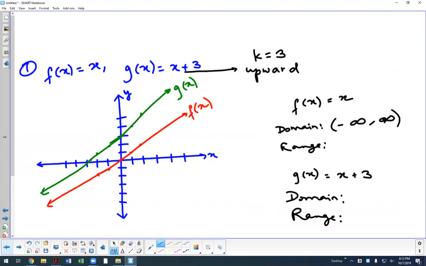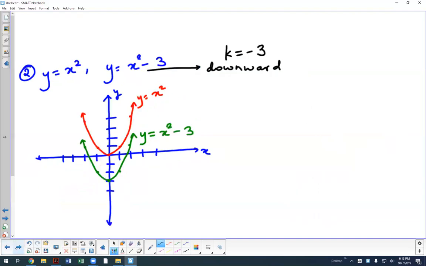Very good. What about the range? It's going to be the same. Yeah, same logic, because again, the right-hand side of our arm is also heading up. The left-hand side is heading down. So it's going to cover both x and y axes. What about the g of x function, x plus 3? It's going to be the same thing, right? Because we just moved our graph 3 units up, but it's still going to cover the whole entire space. So in this case, the vertical movement did not change your domain and range for the graph.